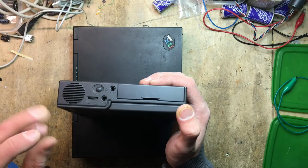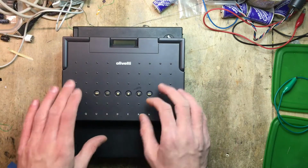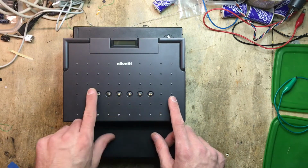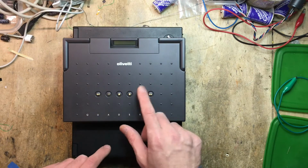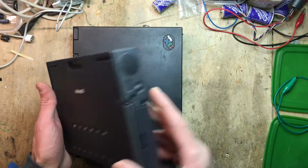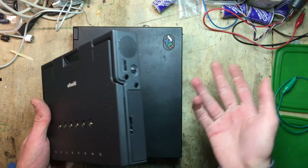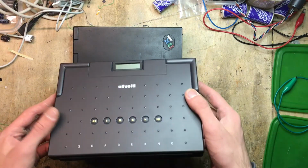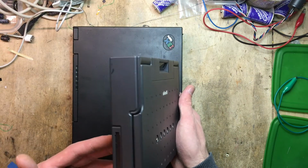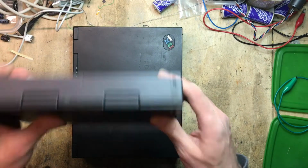This switch here is actually for a voice recorder. This computer here, even when turned off, can act like a digital voice recorder. In fact, these buttons here are for recording and playing back your voice memos. So you could just take this machine out of your pocket, turn it on, and just start recording whatever. If you want to record a note, if you want to record a lesson, whatever. It's really simple. This is actually a feature that was present on a couple of other Olivetti notebooks, but on this machine here it is pretty much wonderful.